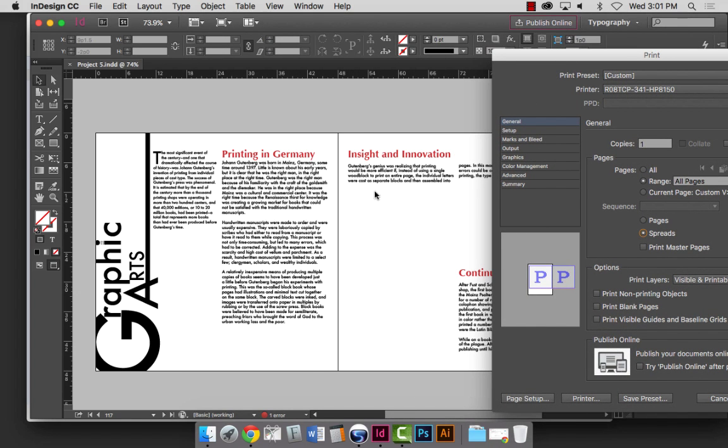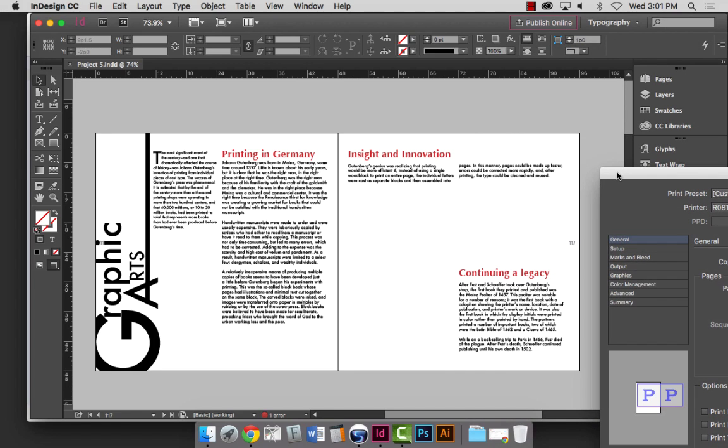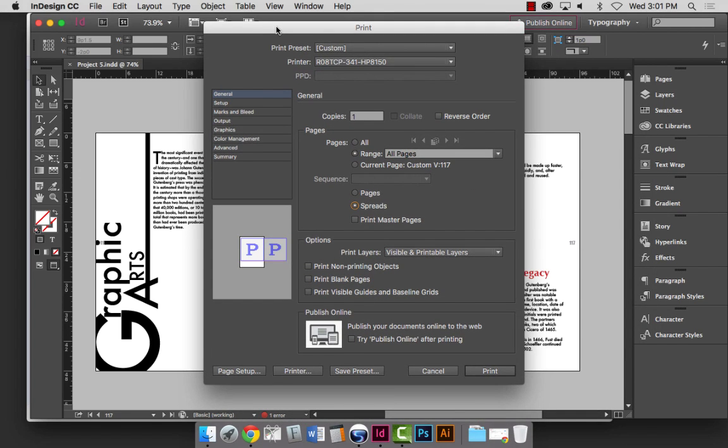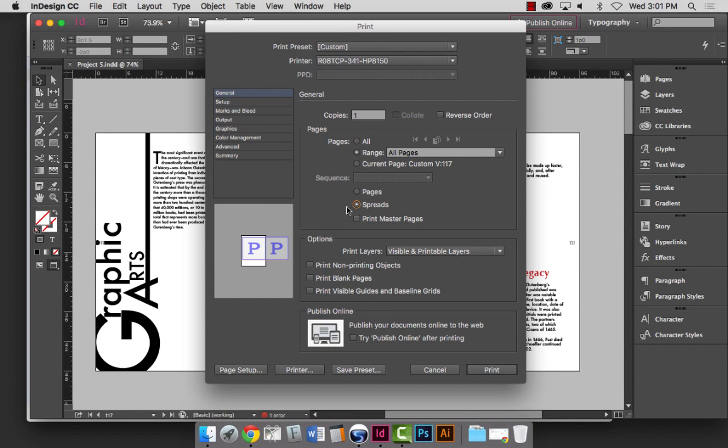This is one big canvas, guys. When you're newer to design, what we tend to do, and I did it too, is compartmentalize this as one page and that's one page, and I don't even think about elements going across the two. So I always now have elements going across pages if I can, just to give it a better sense of unity from one page to the other. That's called a spread, and so you want to click on spreads so when they print, they'll be together. That's how they're seen, so I'm going to print that way.